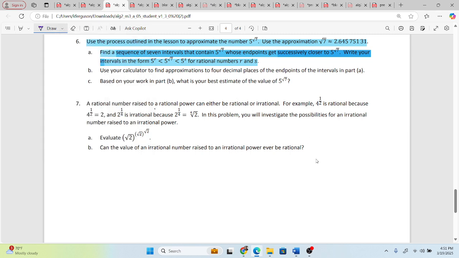So my number is 5 to the radical 7th power. Now you may wonder why they pick radicals, because if you get a radical that doesn't go to a whole number, it's a really long string of numbers that seemingly are random. So I'm going to write this down here too. I'm going to say radical 7 is approximately, that's what that squiggly equal sign means. It means it's close to, that is a good guess, 2.6457531.